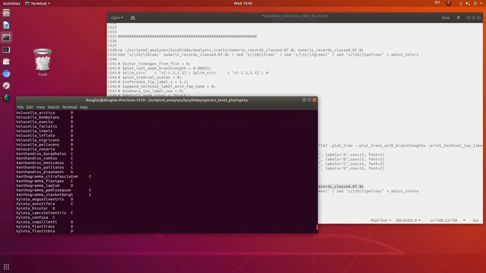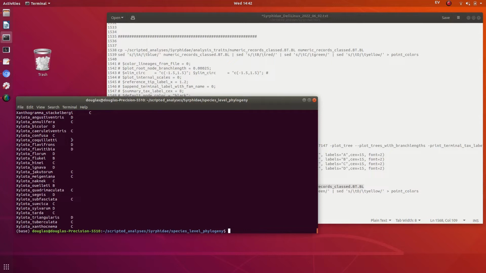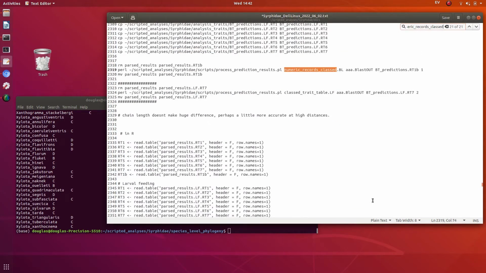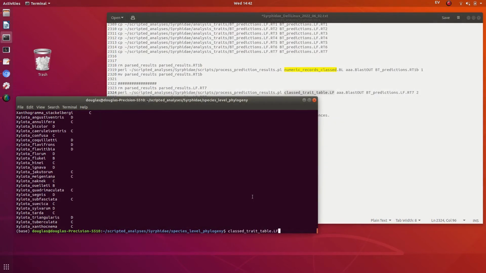We have a bunch of species and the state, A, B, C, or D. And this is what we first need to find for our other characteristic, which we are plotting. So let's just search for it. Let's have a look at this. Looks like the same thing.